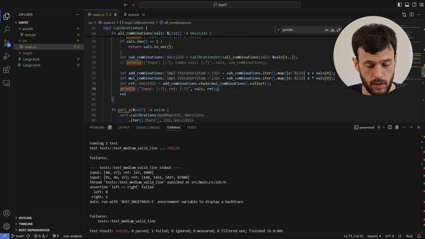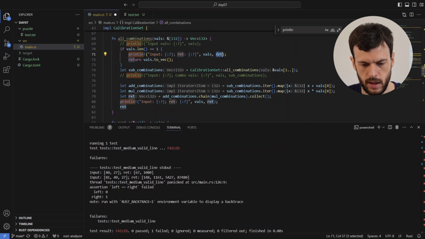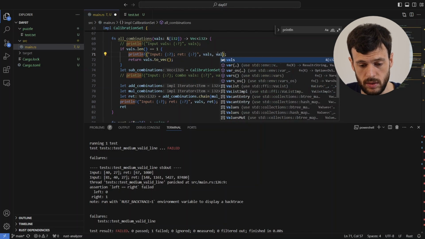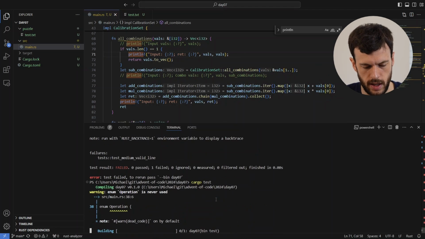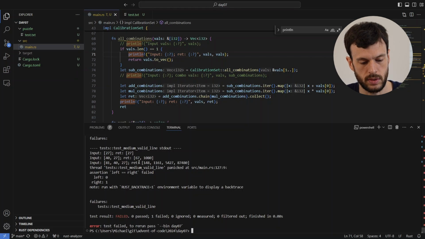I mean, we could put this in just so it's complete, and this will be vowels. Input 27, right, is 27. Input 40, 27. Returned is 40 plus 27, right? And 40 times 27. Then the input of 81 will be added to these two values and multiplied by these two values, there and there.